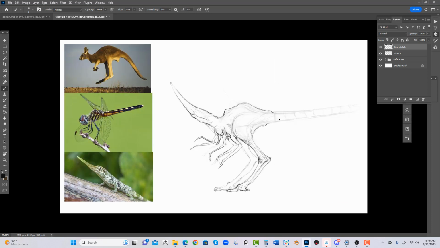Now, another thing that I'm going to do is take these lumpy shapes off of this head. And I'm just going to follow along with what's happening to the actual dragonfly. Everything gets really skinny in here, and then the head comes out.